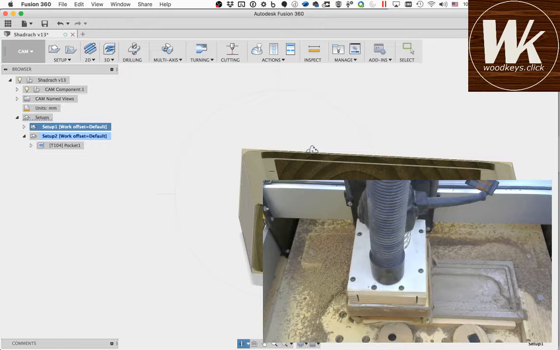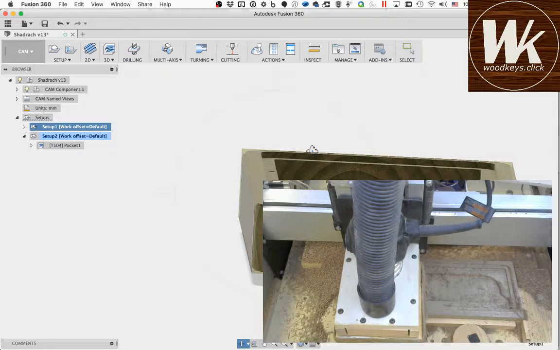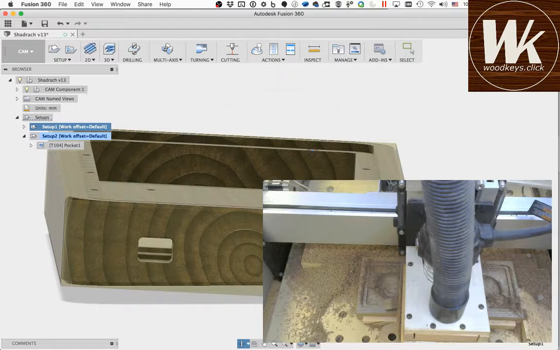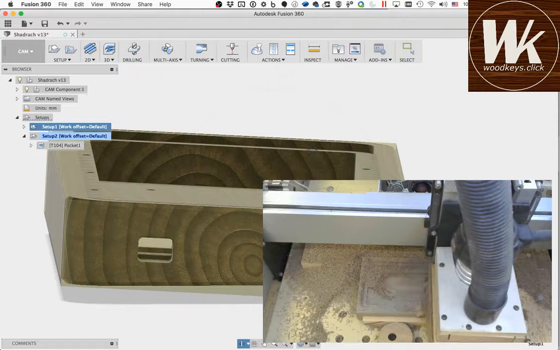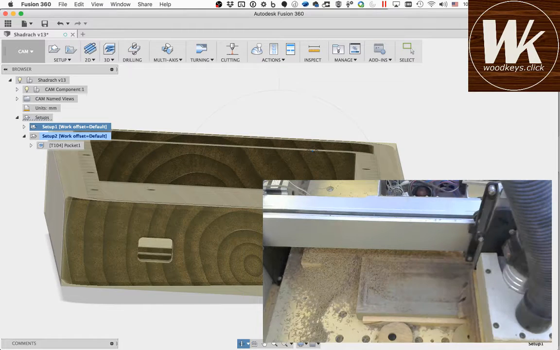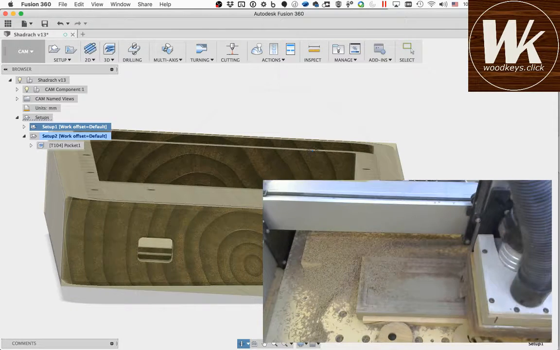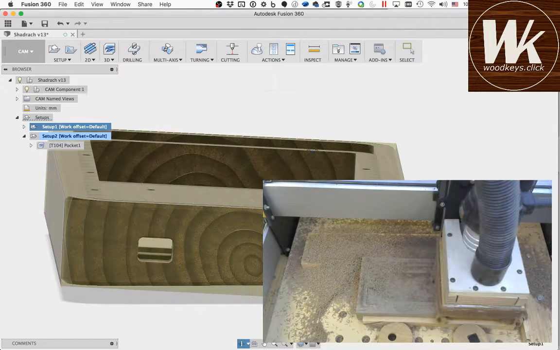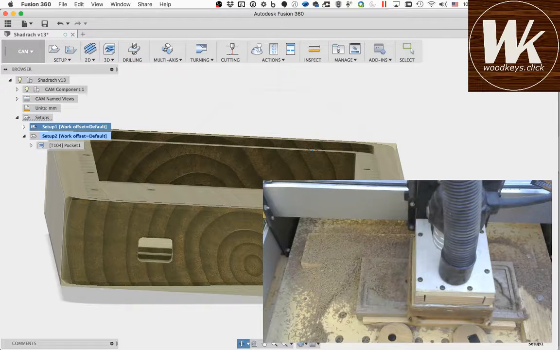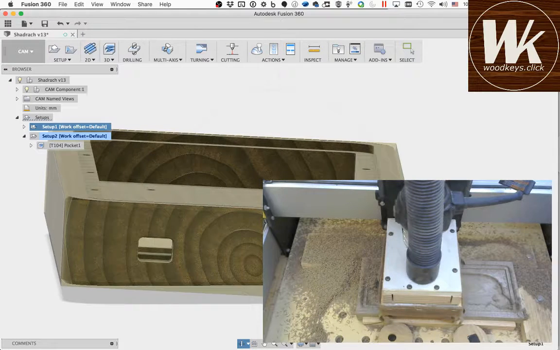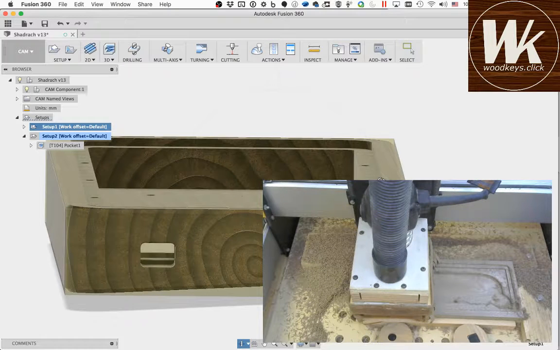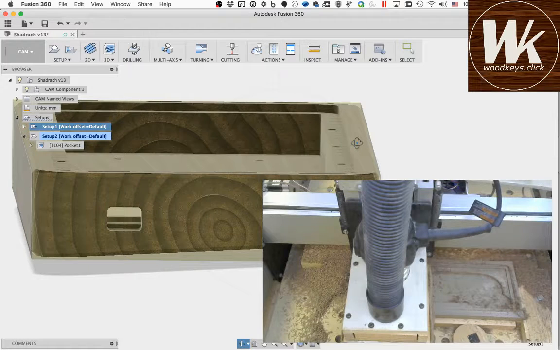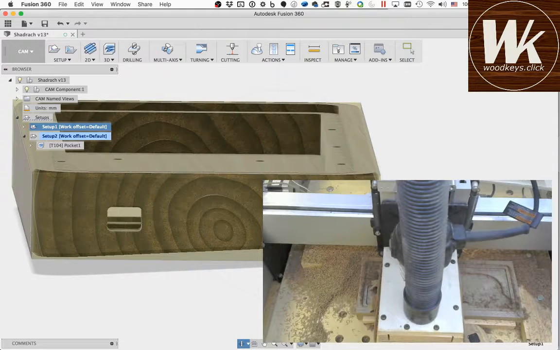Okay, I'm going to step back, so looking at this. What I did here is I've specified that this top surface is going to be parallel to the X and Y axes, and this bottom surface is going to be left open.